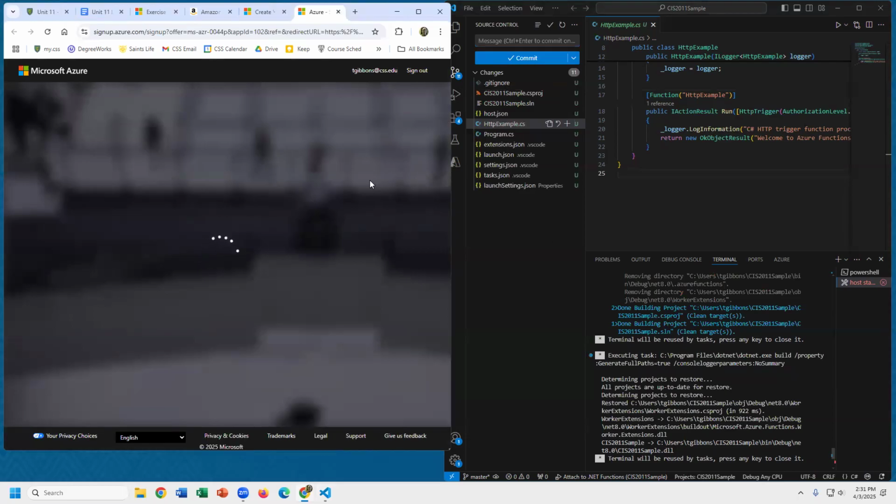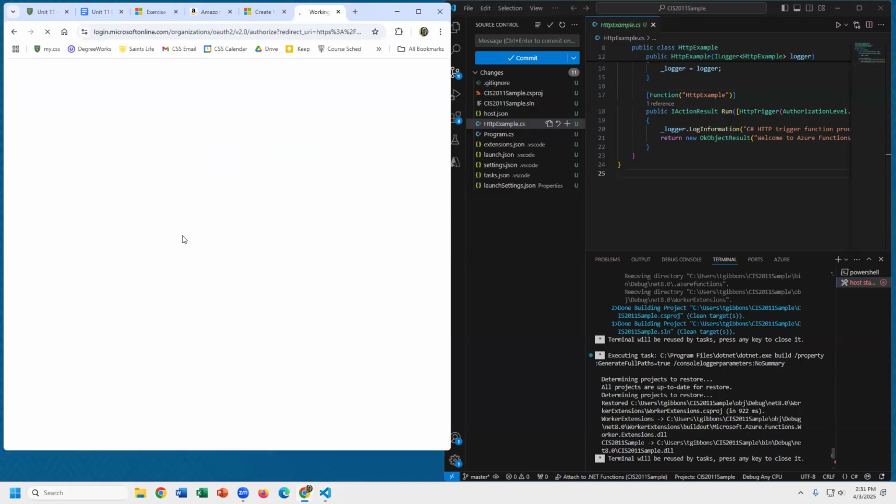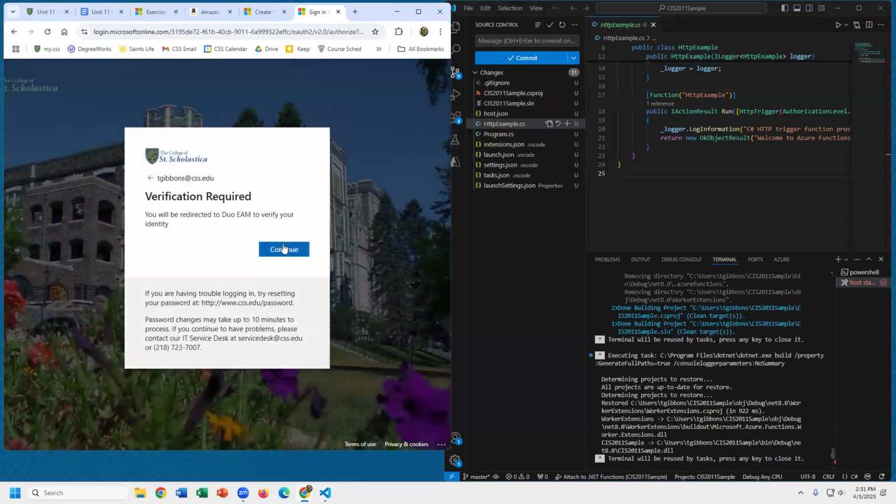Now, as a student, you can sign into Azure and get some of the resources for free. I can't because I've already used it, and I'm not a student, even though I have an educational email here. So I'm just going to use an existing account for this.